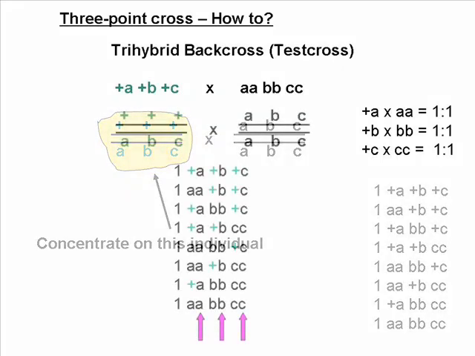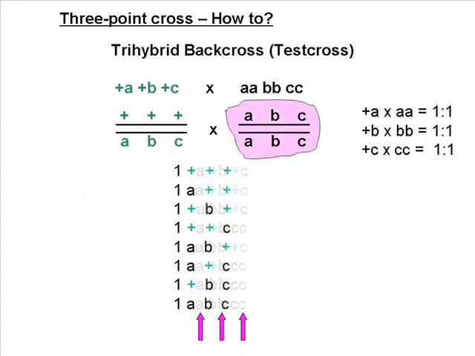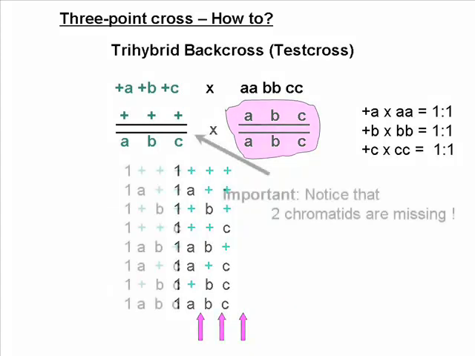Now, here's just an example of what we're talking about. Here are those progeny types that we had earlier. The little arrows that you see, the three arrows, indicate the contributions by the recessive individual, the test cross individual. If we simply remove those, they have no effect. They're merely there so that phenotypically we can see what the outcome is. You get two little A's together, you'll see the recessive phenotype. You get two little B's, you'll see the recessive for that, etc. So you need those to, of course, make it where you can see the phenotype. But as far as mechanically working the problem, this side of the equation is not that important.